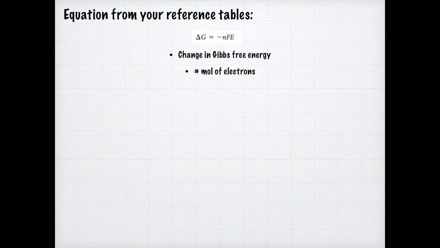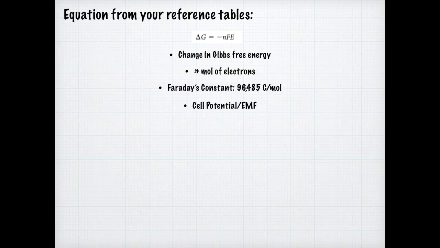Well, all of that is great, but let's actually relate the cell potential, E, to your change in Gibbs free energy, because that is actually what helps us to understand whether or not a reaction is spontaneous. And so this is an equation from your reference table that will be given to you: delta G, which is your change in Gibbs free energy, equals the negative n, where n is your number of moles of electrons, times Faraday's constant, which will also be given to you. Notice the units are coulombs, which is charge per mole, times your cell potential, or your electromotive force.